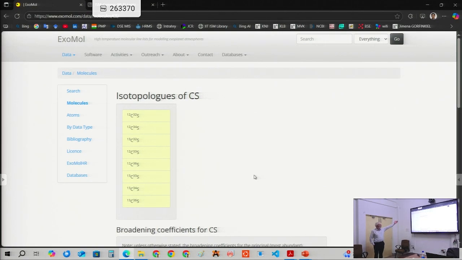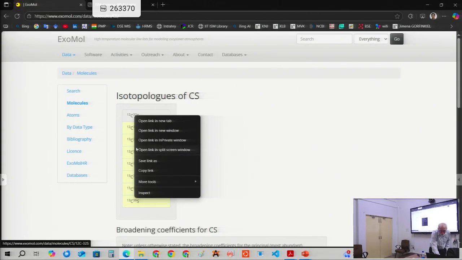So here we have CS, and you can see there are quite a few isotopologues here. Sulfur has quite abundant sub-isotopologues. So there's sulfur 32, which is spin 0, is the normal one, but 34, 33, 36 are also around, and 34 is several percent of sulfur, so you get it quite naturally on Earth. If we go into the main isotopologue, which is normally the first one listed, sorry.